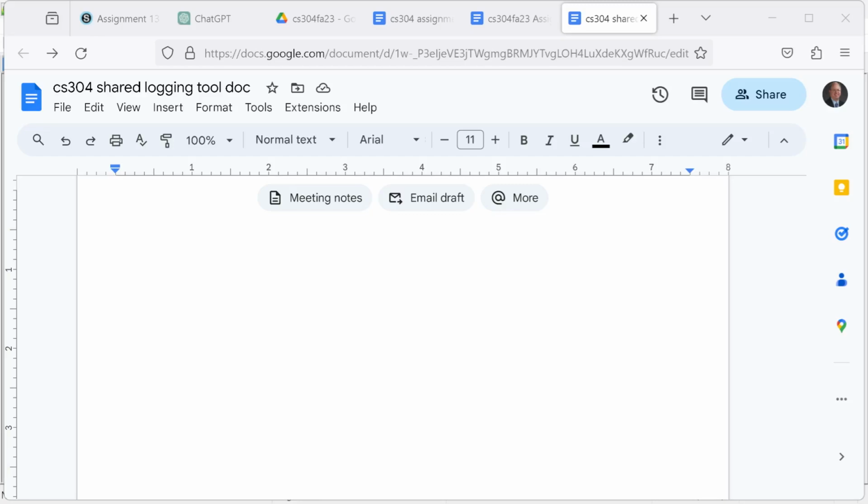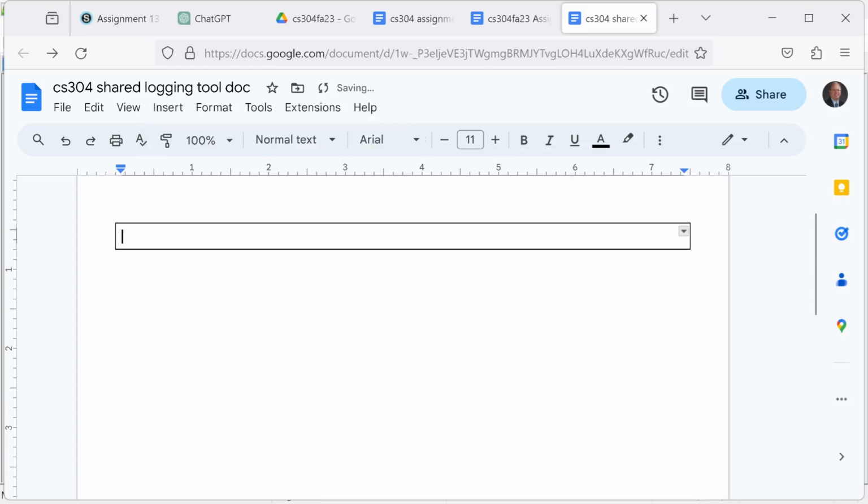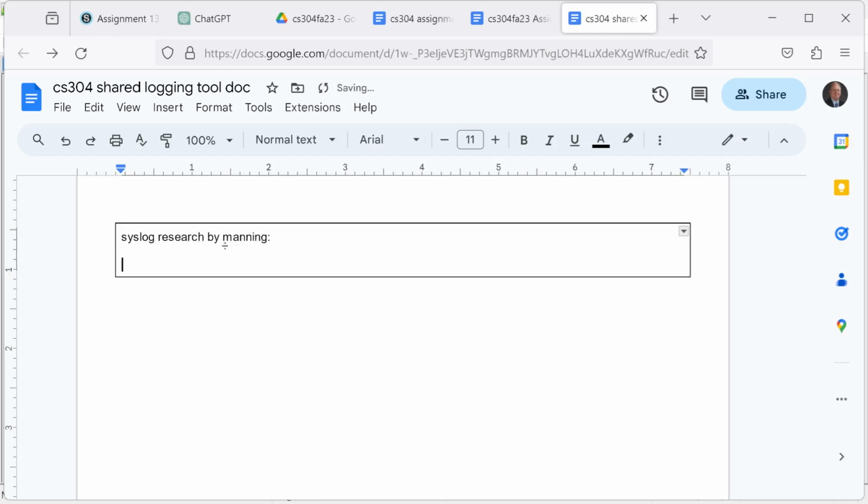And I guess I'd have to do a little research of what syslog does for me under Linux. Here's some syslog research. I like tables, so I'm going to insert a table. Oh, interesting. So you can install it, it looks like.